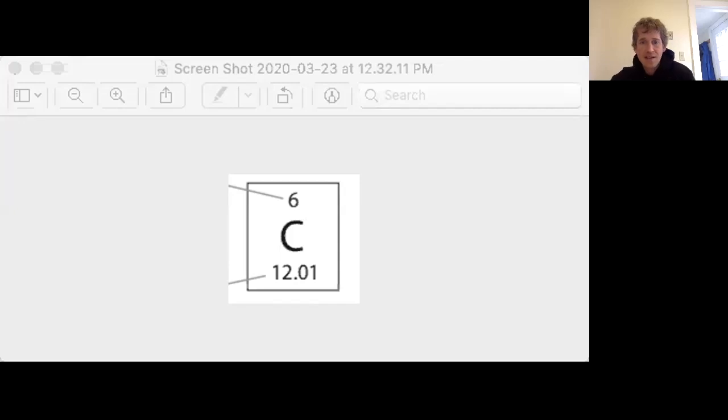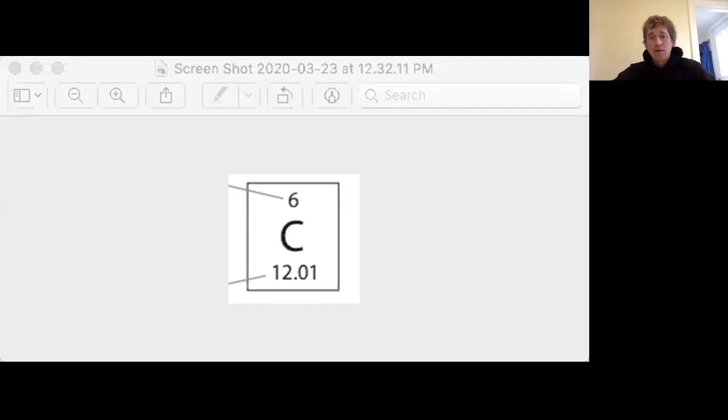And then you have the atomic mass number on the bottom, the 12. That number is just the number of protons and neutrons added together. So if you use the atomic mass, which is the bottom number 12, you subtract 6, the atomic number from it, you would get the number of neutrons. Take the atomic mass and subtract the atomic number from it. So 12 minus 6, you would get the number of neutrons in the atom. The atomic mass is the combination of protons and neutrons.